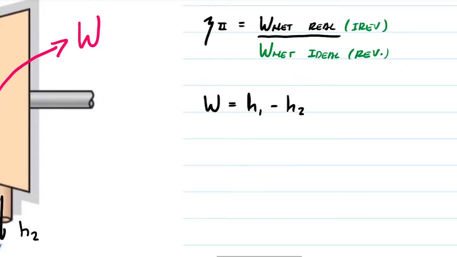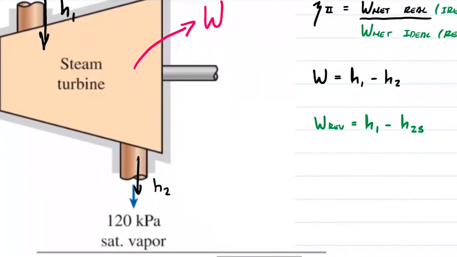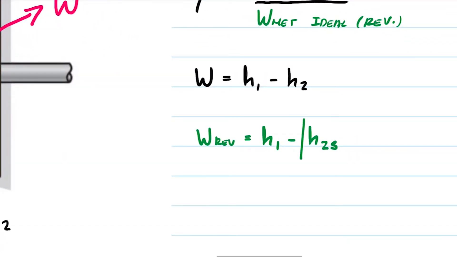We have enthalpy 1 entering, we have enthalpy 2 leaving here, and if we do an energy balance on this turbine, we'll see that H1 needs to be equal to work plus H2, and therefore work equals H1 minus H2, first law of thermodynamics. What about this bottom, how we can get this reversible work? I know the input is the same, I'm leaving from the same state, but instead of going down to H2, I'm going to go down even further all the way to my isentropic state 2.